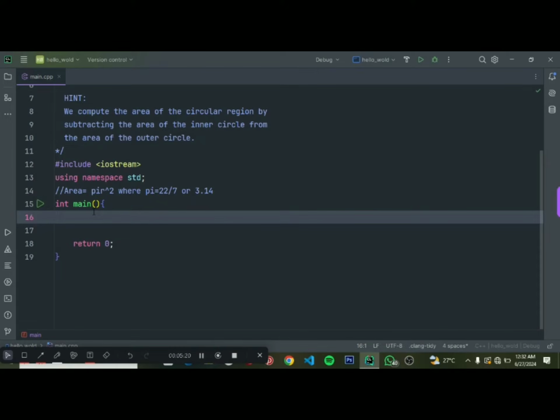Let's first declare our variables that we are going to use in our program. We will need a constant value.